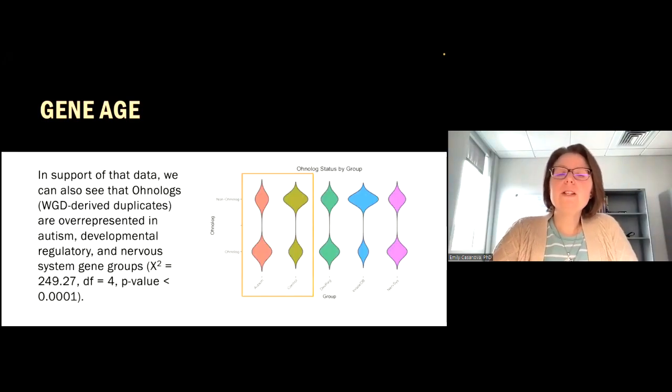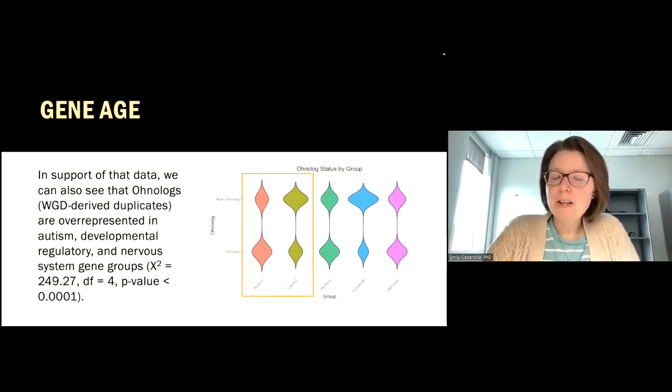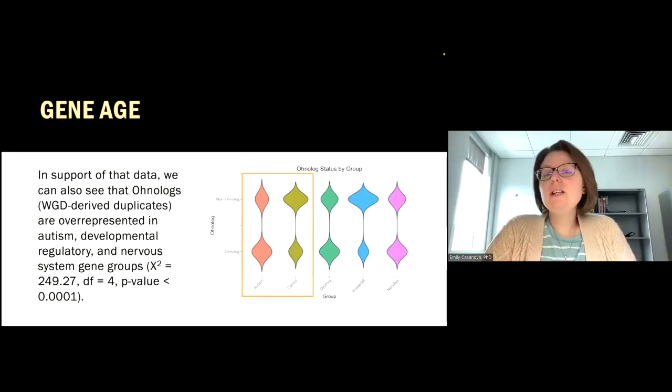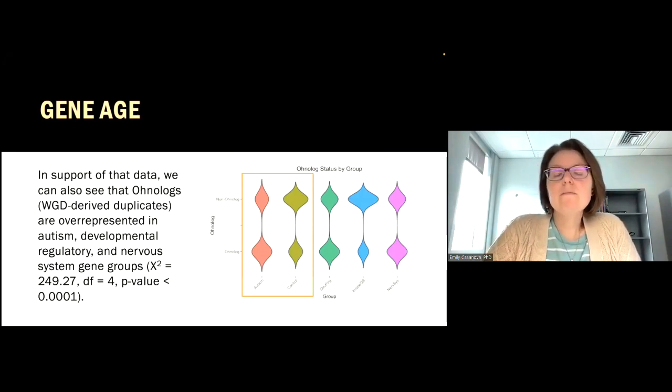And if we look at that, there's something called, okay, so we've got a new word for the day. I'm sure you guys have had lots of new words already, and I'm sorry to add one more onto you. But we've got something called an ohnolog. And what an ohnolog is, each gene is either an ohnolog or it's not. What an ohnolog is, it simply means that that gene was derived, it evolved from a whole genome duplication. So you can imagine there's a lot of ohnologs that came out from that early vertebrate time period.